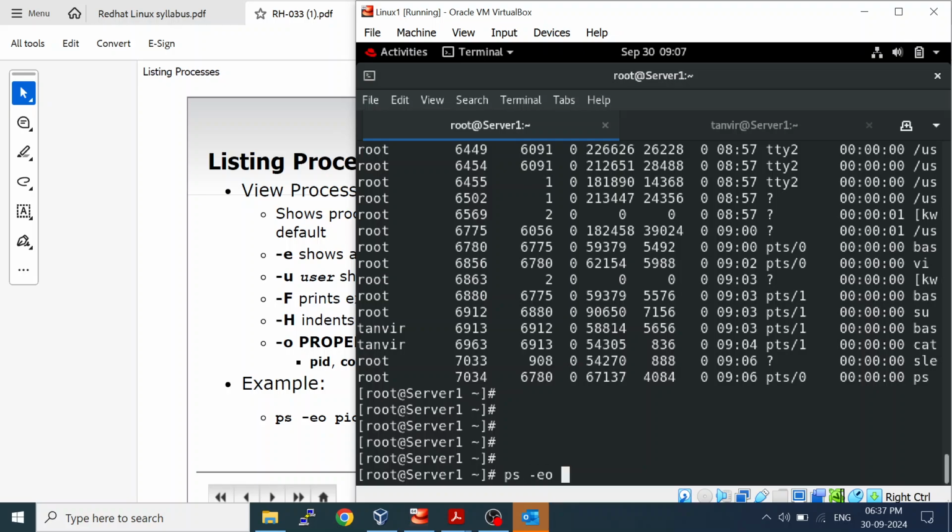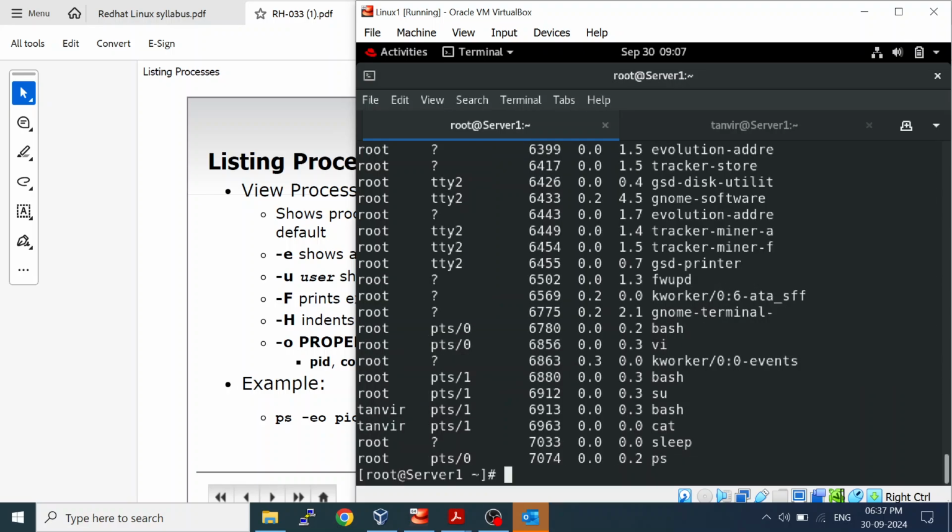Then you give, I want to see first the user name, then I want to see on which terminal, then I want to see PID, then I want to see percentage CPU, percentage memory and command. You see, username, terminal, process ID, CPU utilization, memory utilization and command.